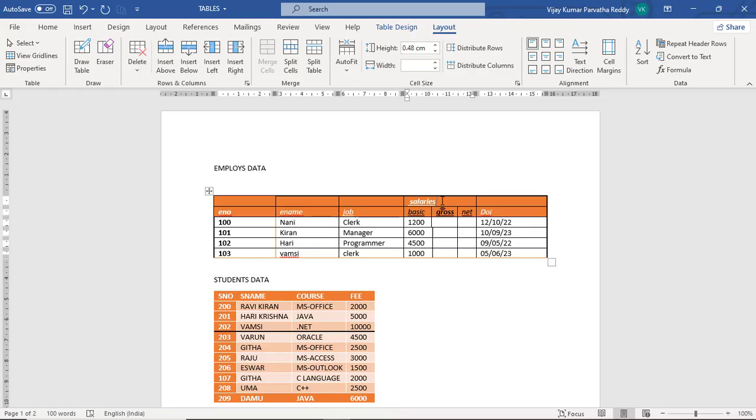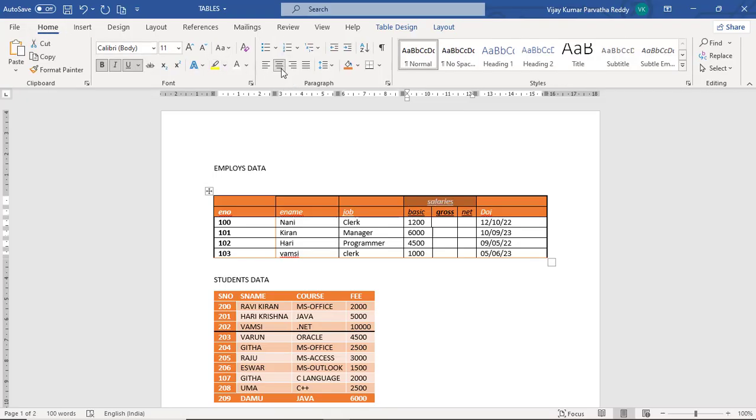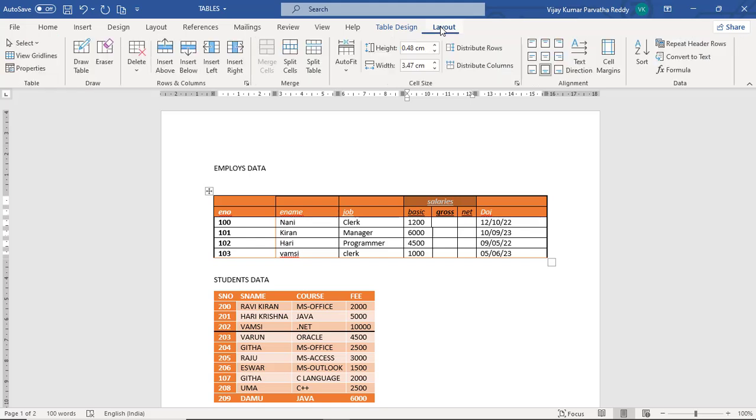Alignments are available here, see, and you can also align from here. We have home tab options to align, but separately here also we have alignments, so salaries.